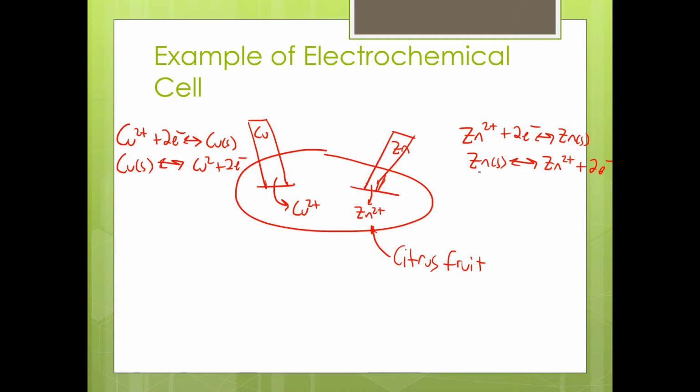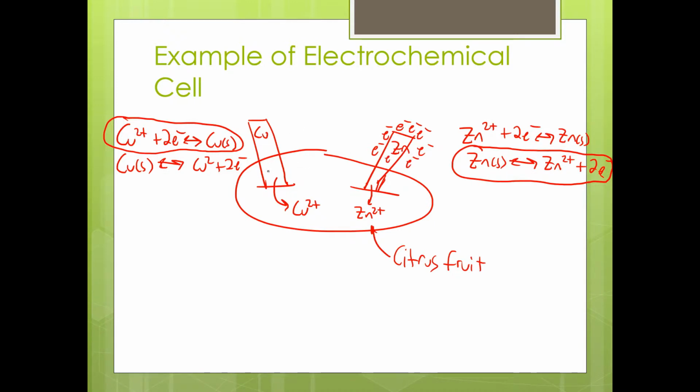Now it turns out that the reactions that do occur, due to the nature of these substances, is this. So this reaction will occur. The zinc has the greater ability to give away its electrons, so it will do this more often. And copper has a greater ability to absorb electrons, so this will be the reaction that occurs. Now, without any kind of path for the electrons to travel in, the zinc, as it's turning into ions, will start to build up a bunch of electrons on it. And the copper will slowly disintegrate into copper 2+ ions, unless it starts absorbing some of these electrons.